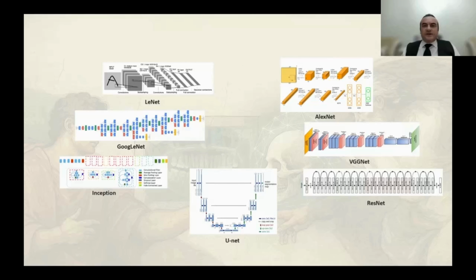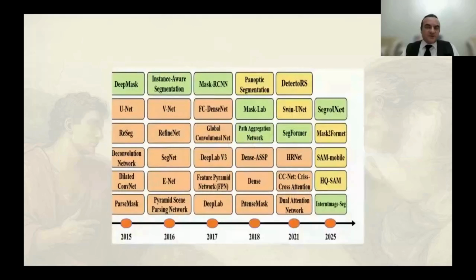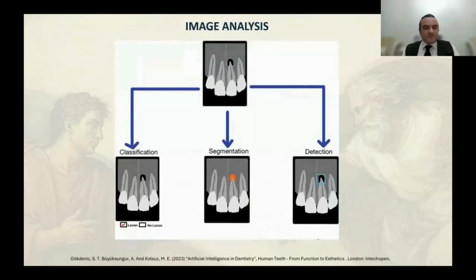One of the most used CNN networks nowadays is the UNet, with different types of UNet and 3D UNet CNN architecture algorithms, to make the segmentation of both anatomical and pathological features. Here's a classification covering almost 10 years, and right now we are using these types of convolutional networks heavily for our purposes.